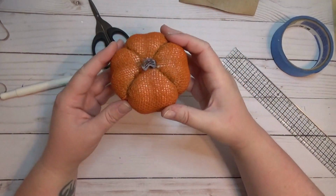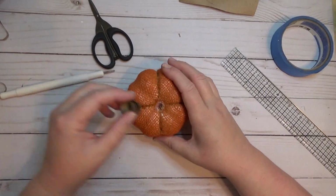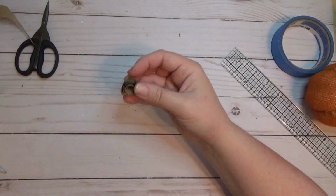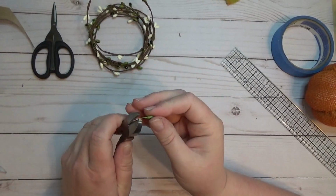Now I'm going to take one of these burlap pumpkins from the Dollar Tree, and I'm going to remove the stem, and I'm going to start arranging the paper flowers on the top. After I got them glued on, I decided they needed something in the center, so I used a little bit of that bead garland, and I cut a bead off and just stuck it in the center of the paper flower.